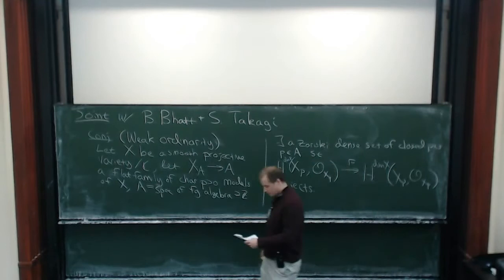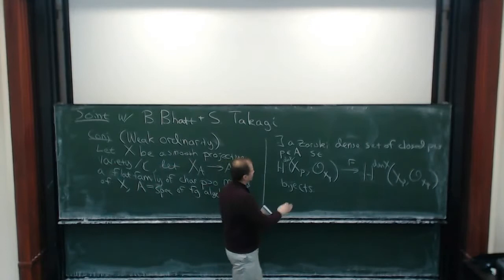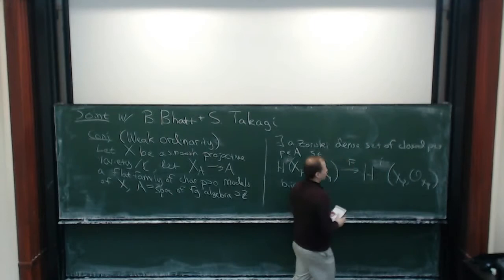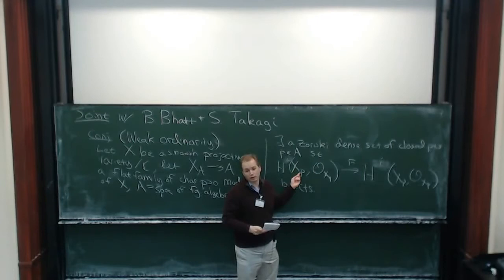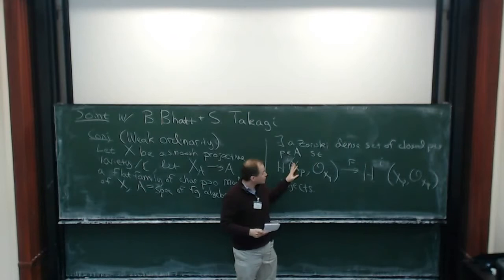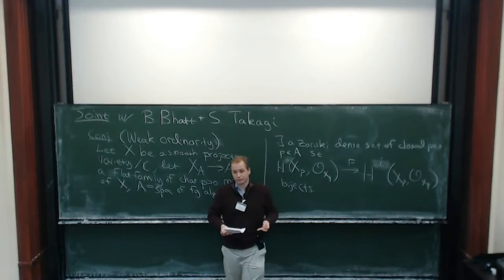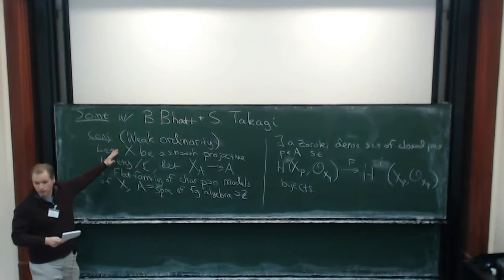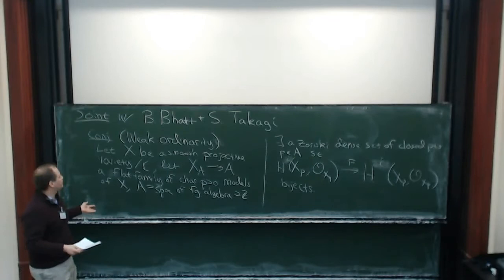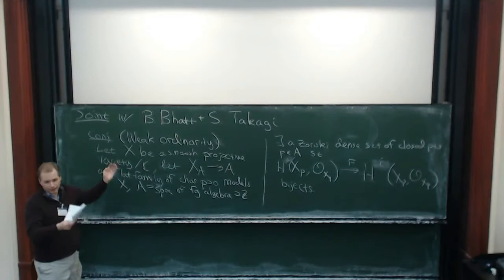A couple quick comments. In fact, just by doing some quick cutting by hyperplane sections of your original variety, you can quickly reduce to the case of all the intermediate cohomologies. If you assume the conjecture for all X, then it implies this conjecture as well. Cutting X_A, right? No, I'd be cutting X. Yes, either the original X or X_A. And I should also point out that this actually can be done simultaneously for a finite set of X's. If I give you a finite set of X's, by taking some kind of product, I can do the same kind of thing.